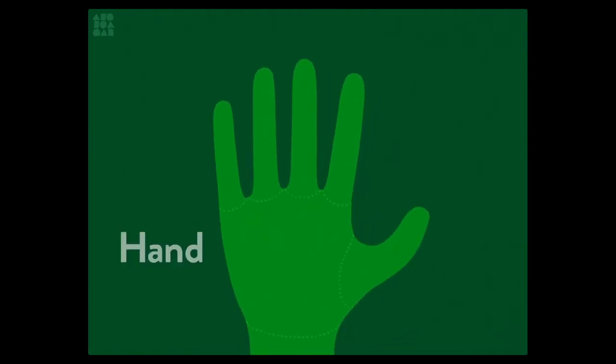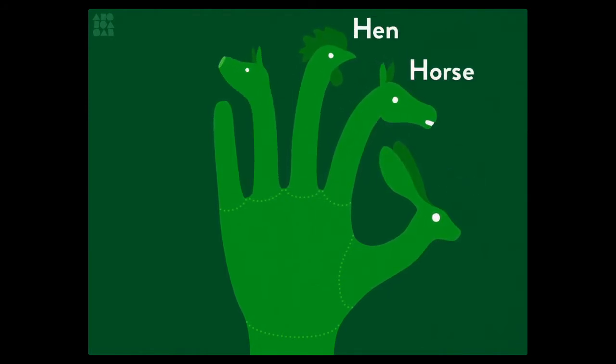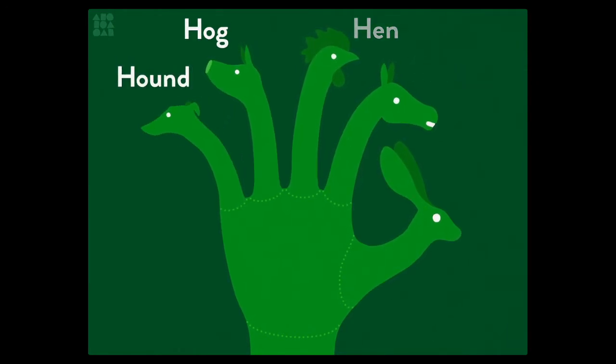Letter H for hand. Hand. Oh god, why are there cross sections? Can I, that, oh, hand. Hair. That's not disturbing in the slightest. It's like a bunny rabbit. Oh no. Horse. Hen. Hog. Hound. I don't like it. I don't like this image at all. Get it off my screen. Oh my god, yes, please.